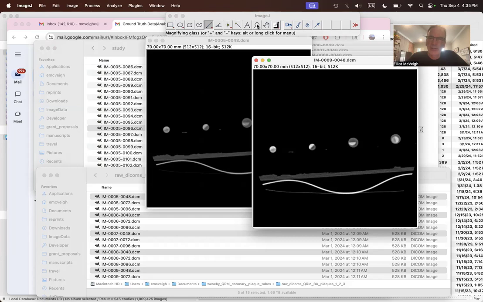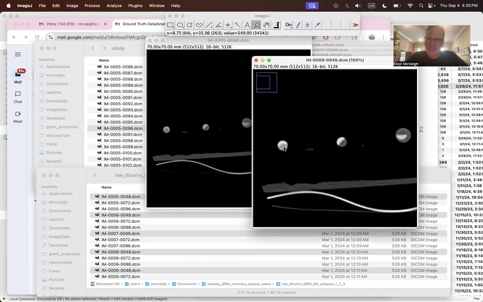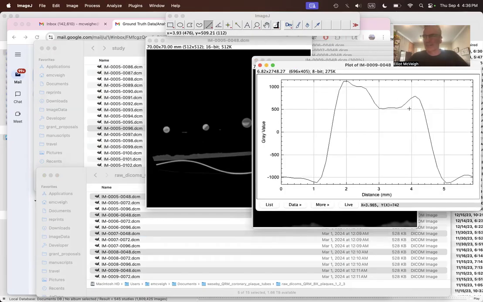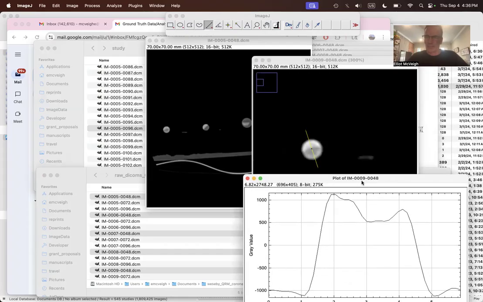If you want, you can zoom it up a little bit around that zone here, and then we're going to go to the profile line or the straight segment line. You need it perpendicular to the plaque, so I'm going to start here, draw it across there. Okay, and you can then do Command K, and that gives you a plot that gives you the data for that profile. So now the trick is, how do you use the same profile for the other energies?